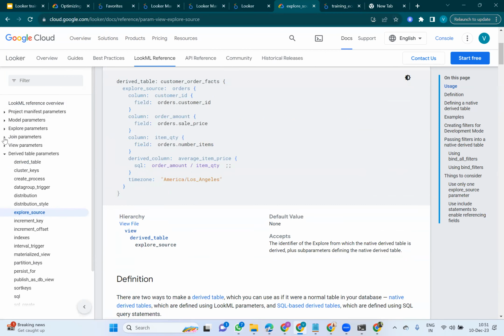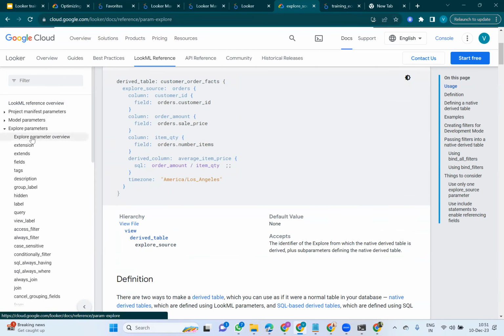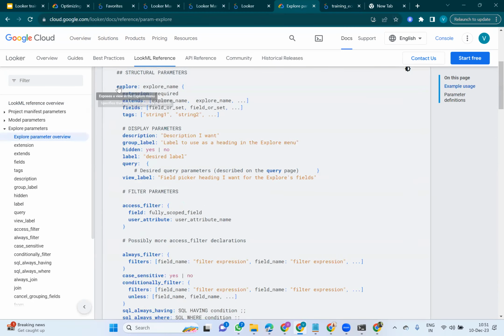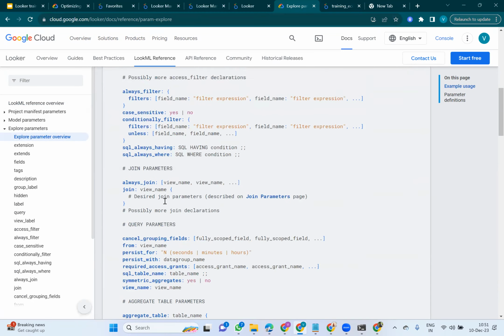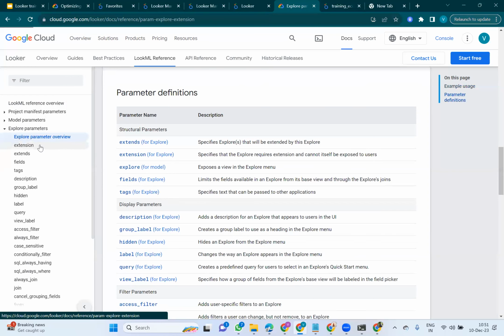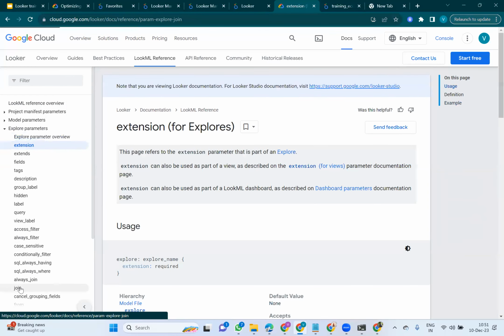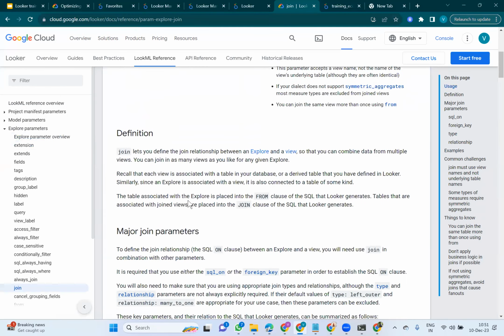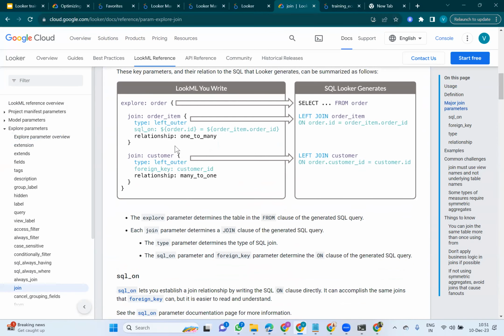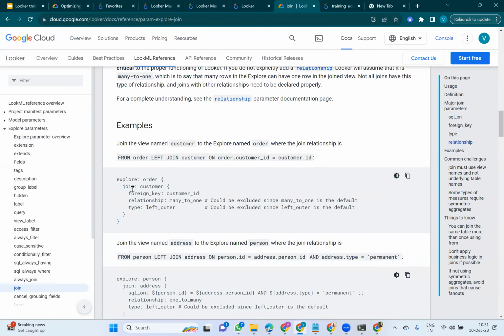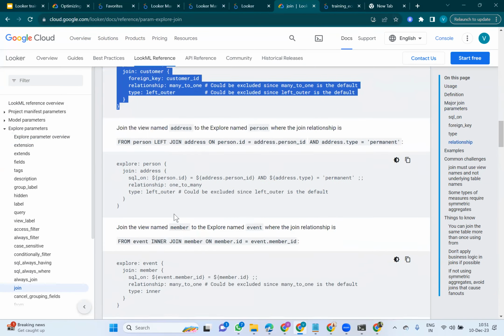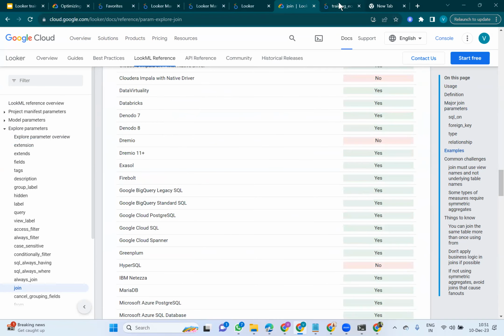If you don't know join, how to explore a view, all the code will be available, like extensions, join, how you need to use the join. All the things will be available. You don't need to worry.